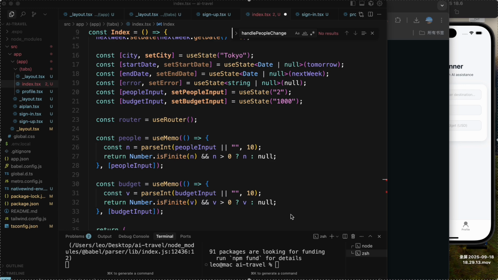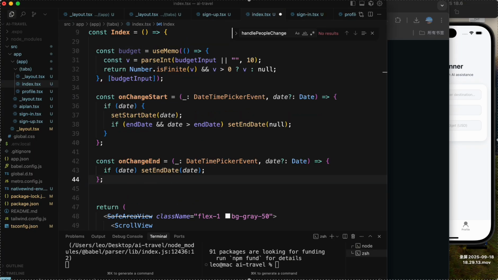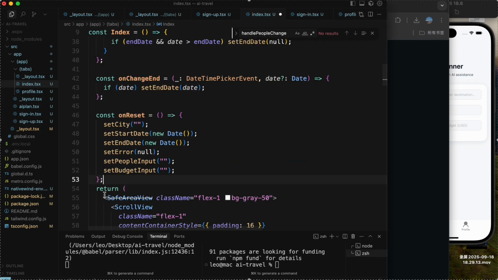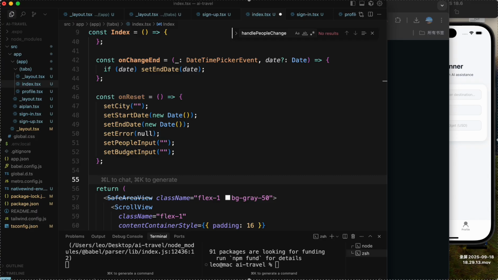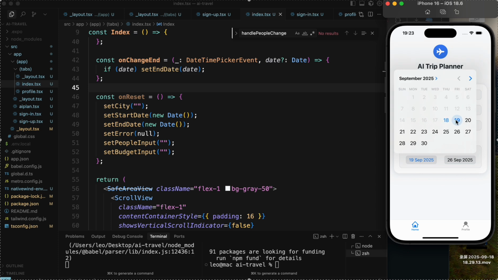On change start. And on change end. And then we have a reset. And it's the date.